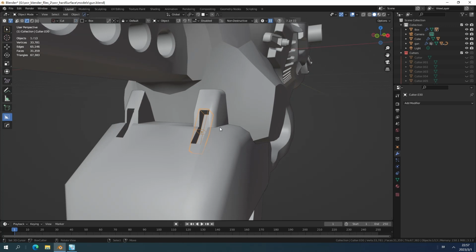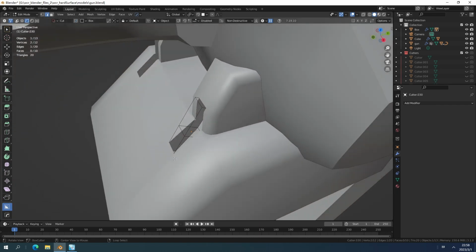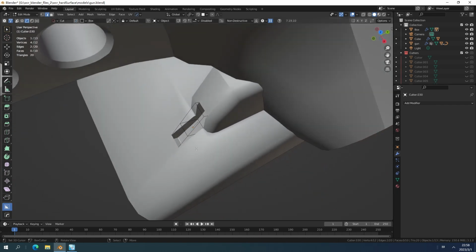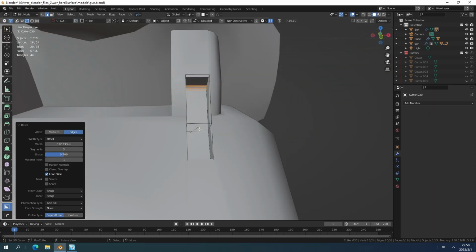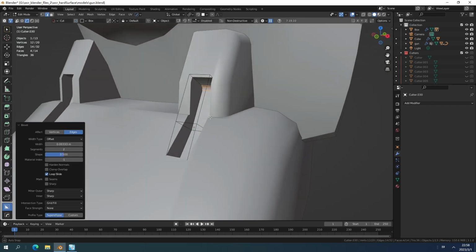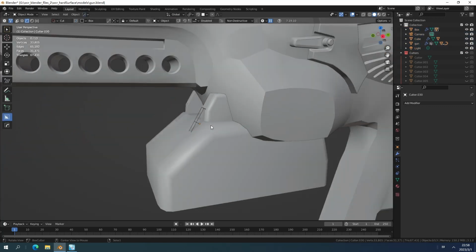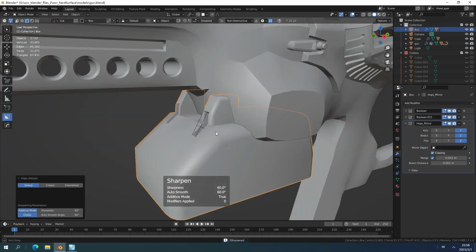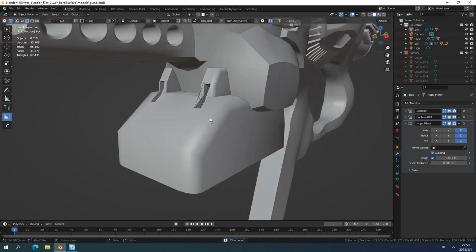And as for the interior part, we can also add some bevel for it, like these two. We press Control B, but not too much. Maybe segment 2 will be enough. You can use sharpen, and then we can also add a bevel for it.